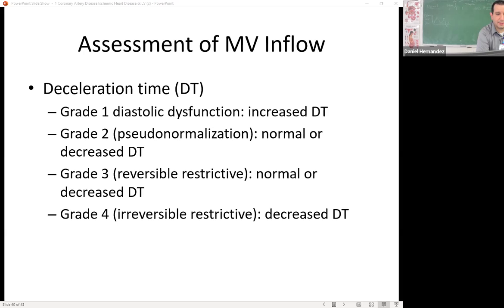So when you're looking at patients as they enter into impaired relaxation or abnormal relaxation period, first thing we notice is that we get an increase of flow during systole. So that S wave becomes exaggerated or becomes larger than our diastole. So stage 1, we'll put it here. So we have a larger S wave, a smaller D wave. We still get a period of atrial reversal. S, D.